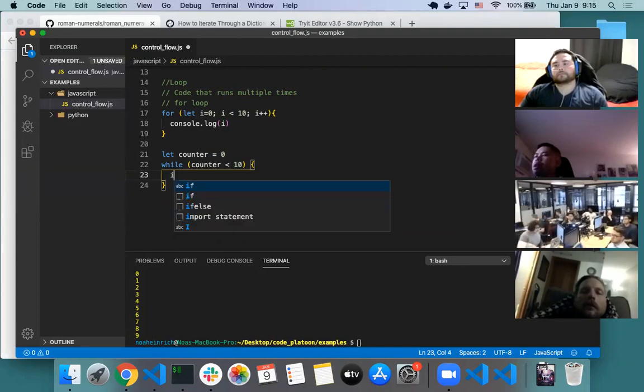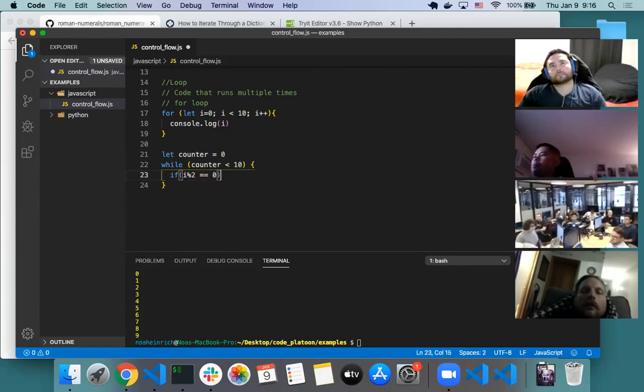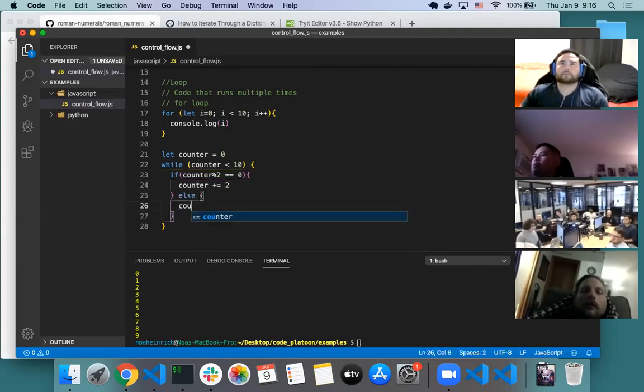So I could say something like if counter modulo 2 equals 0, counter += 2 in that case. Else counter++.